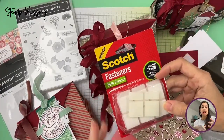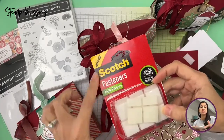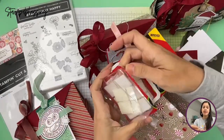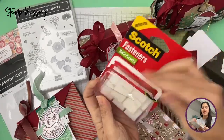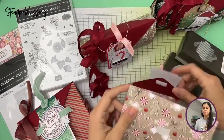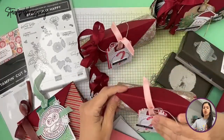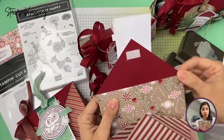These are not very fancy. I just found them, I think, at Walmart or something. Scotch fasteners, multi-purpose, you see? And I took one of them and cut it in half with my guillotine. I stick it to here and here, as you can see, so that my little purse closes well or opens well. That 4 1/4 by 4 1/4 is just perfect to close the purses.